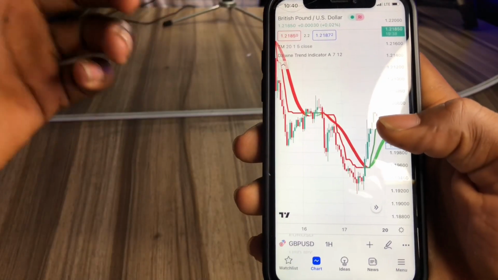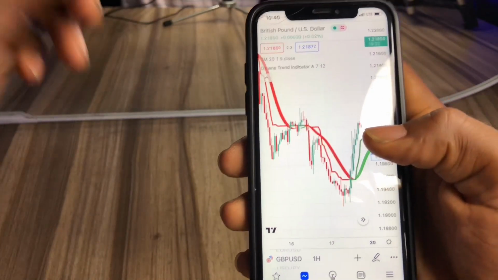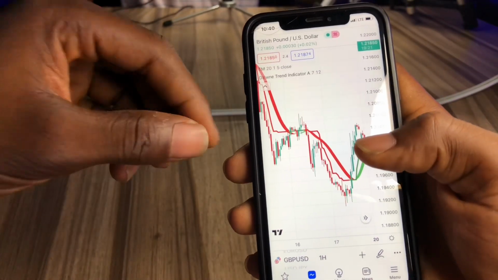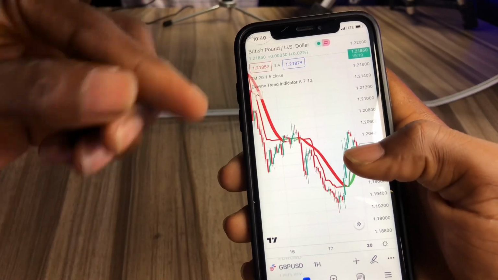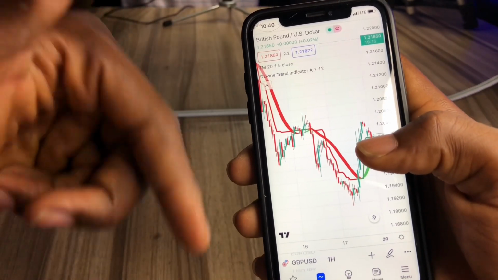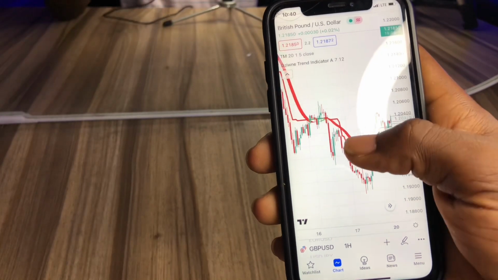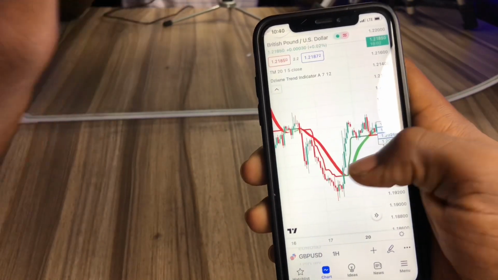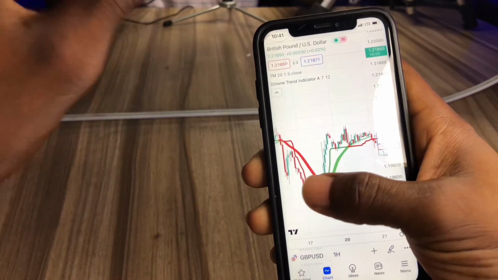Now one thing we need to know is that a strategy is not 100% perfect, so there'll be a little bit of points where price goes above the Dizwin and trend indicator, but it doesn't go far, it just goes back right in. So this is also something you need to know, but for the most part price follows the Dizwin and the trend indicator most often.